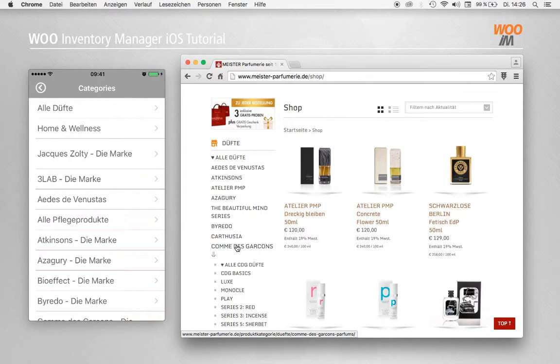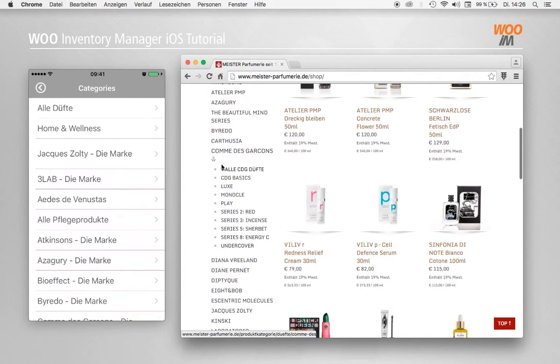There we see that the brand Comme des Garçons contains some other subcategories. The first one is all Comme des Garçons fragrances, and the subcategories below are different series of Comme des Garçons perfumes.